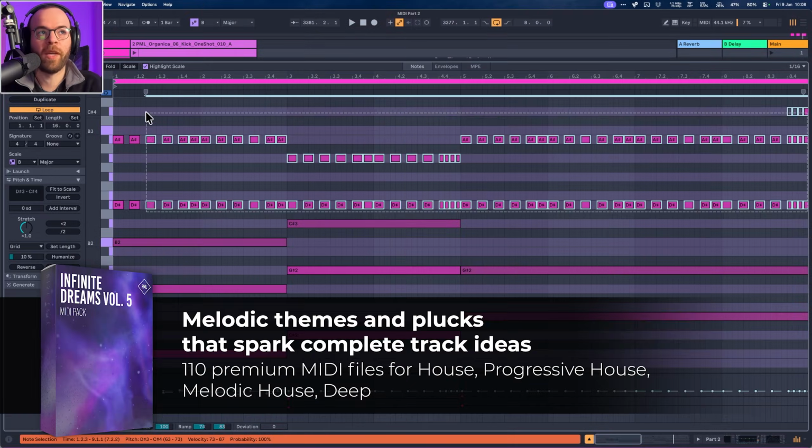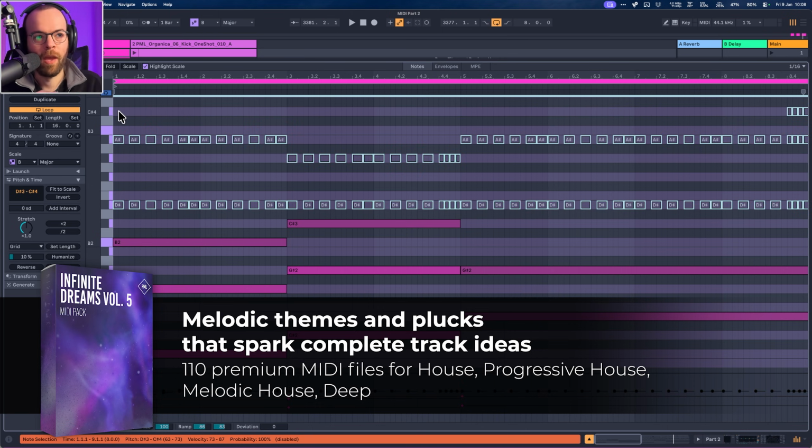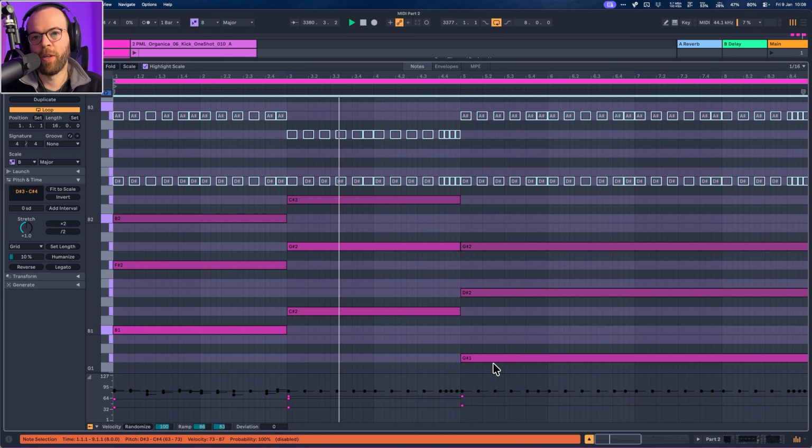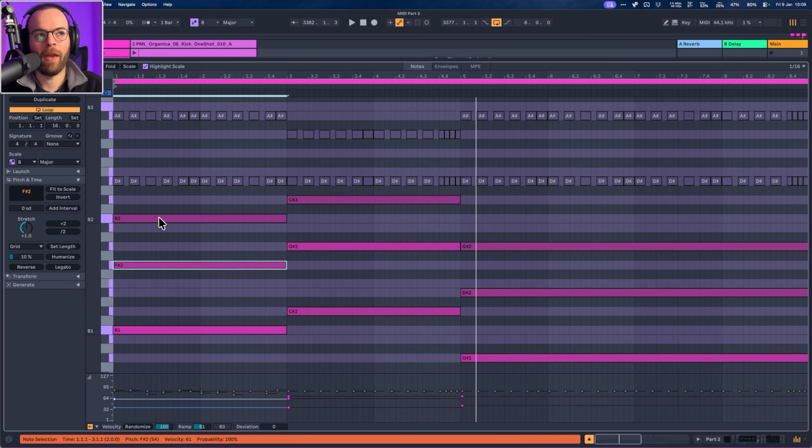Chord stabs can be an essential tool in your writing arsenal, so let's take a look into this progression. We're gonna first start with the chords, just so we get the foundation of what we're working with. And we're starting here with B, then we're going to C sharp, and then we're going to G sharp. As you can see, we're using tone, fifth, and the tone again.